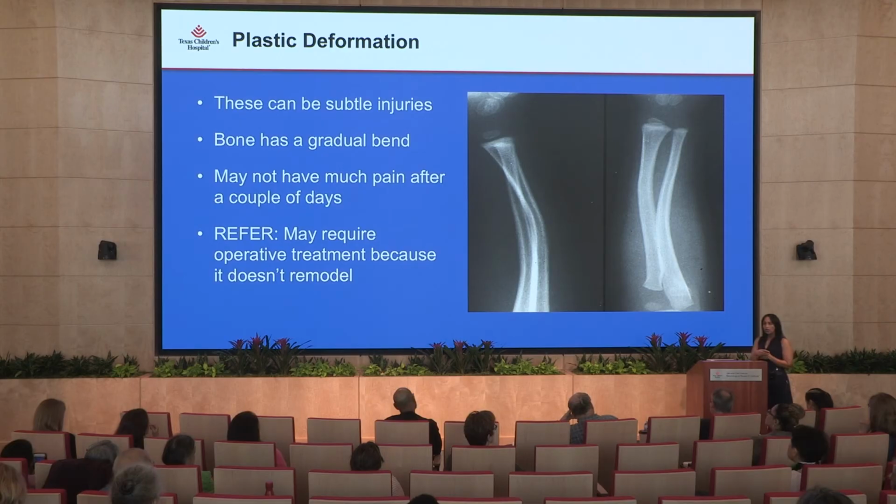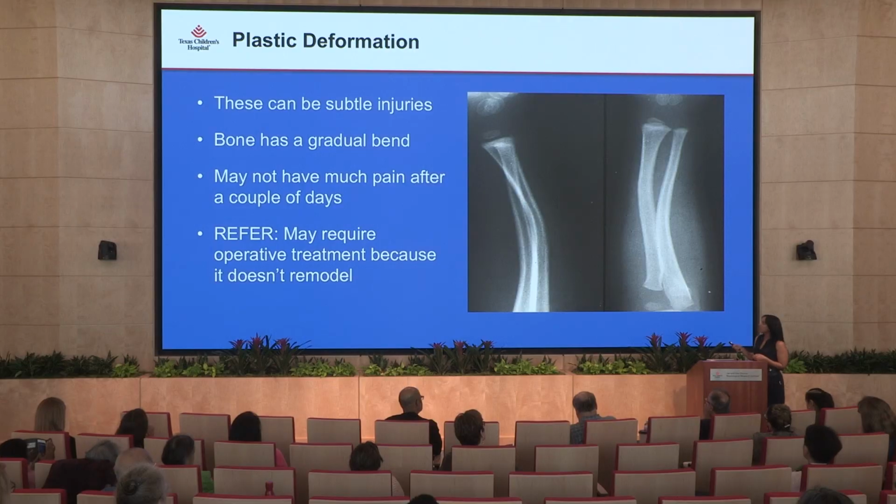They may notice some swelling, and they may seek treatment immediately, or they may not. And then a few days later, they notice the swelling's not going away, and it's actually a permanent kind of deformity of the arm. This is very different than the torus fracture. And so these, actually, for whatever reason, the growth plate is close to being parallel to one another, so it doesn't want to remodel. So this curvature of the bone can potentially be permanent for the family and the patient.